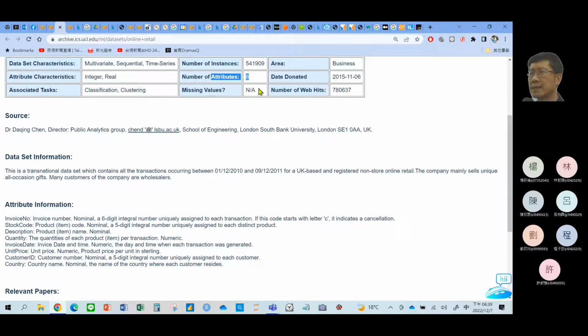And there is no missing value for this data set.